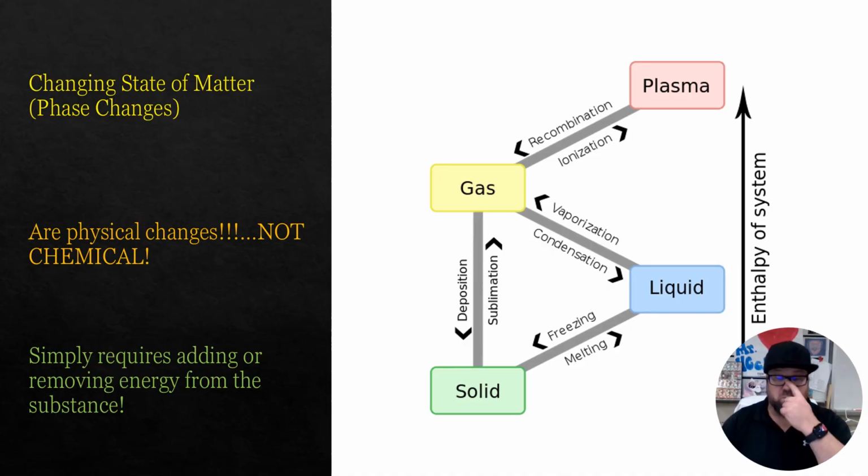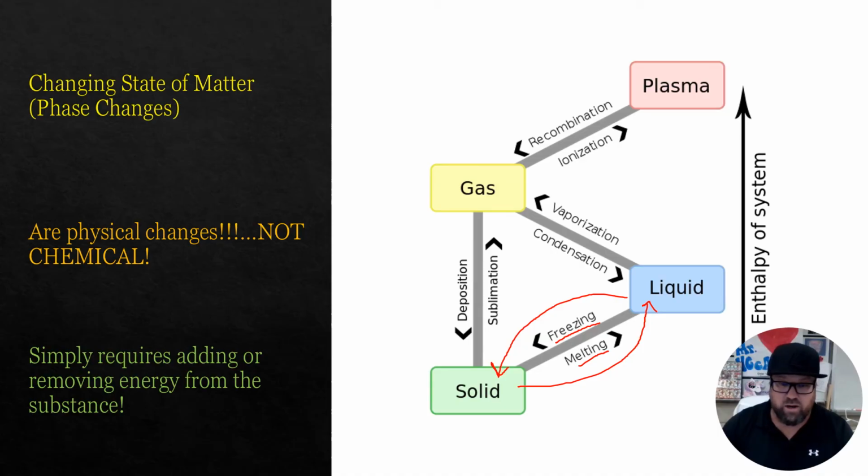All right, so here's a very important diagram to add into your notes. This is a phase change diagram. It's showing how we move between different states of matter like solids, liquids, gases, and plasma, and what the term is for the phase change going from one direction to the other. So, for example, if we go from a liquid to a solid, we know that as freezing. If we go from a solid into a liquid, we know that as melting. So you want to make sure you know these terms.